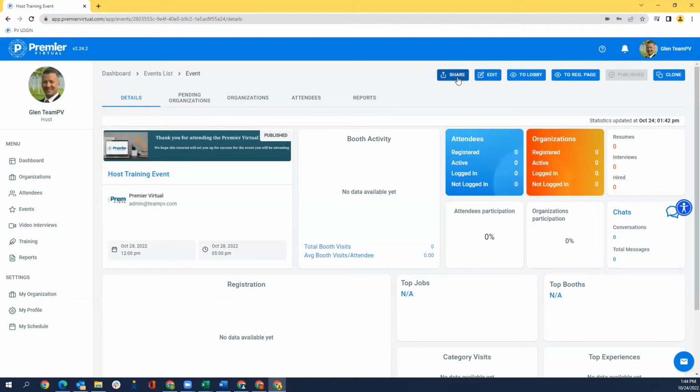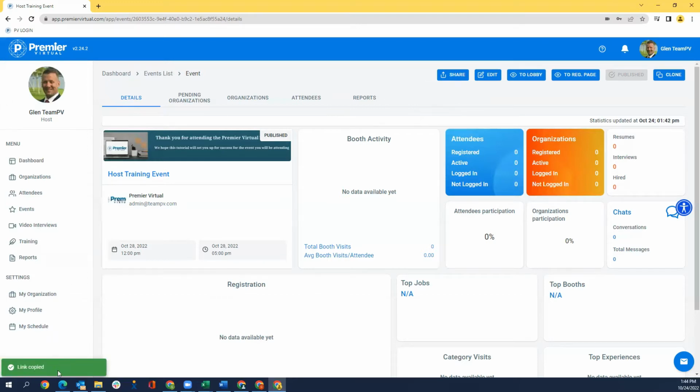When you come into the share button, you're going to see here that we have a combined link, organization registration link, attendee registration link, and an attendee registration event code. Now, I do not recommend using the combined link. I would recommend clicking on organization link.